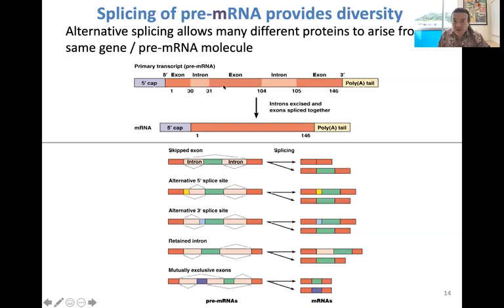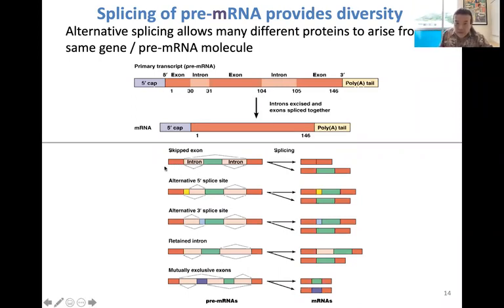Here's the primary transcript, the pre-mRNA that was made by the RNA polymerase as the photocopier, making a perfect copy of the DNA sequence. Right? That RNA transcript is protected by putting on a 5' cap and a poly A tail at the end. So this piece of RNA your cell knows is a valuable piece of RNA because it represents something like the coding sequence that needs to be turned into a protein. After editing, slicing out introns and keeping exons, this would be the finished mRNA, the mature mRNA, or the messenger RNA that then can be translated into a protein sequence.